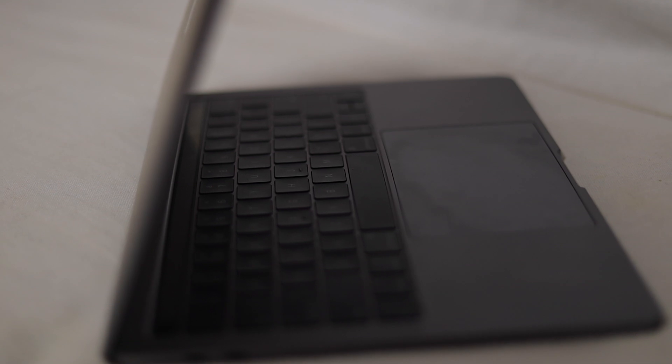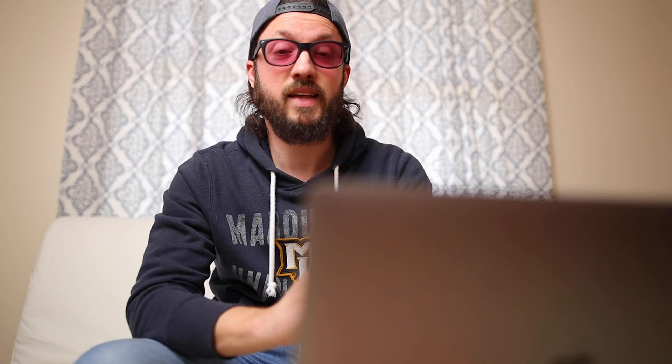One thing is the ports — on this version there are two USB-C and one headphone jack. I like USB-C but I still think it's a little ridiculous that it's only USB-C on a MacBook Pro. We should at least get an SD card slot. Not having that means I have to use adapters and dongles, which is frustrating. Anytime I'm importing media from my camera I have to use an adapter for the SD card. I just wish there was USB-C and at least an SD card slot.